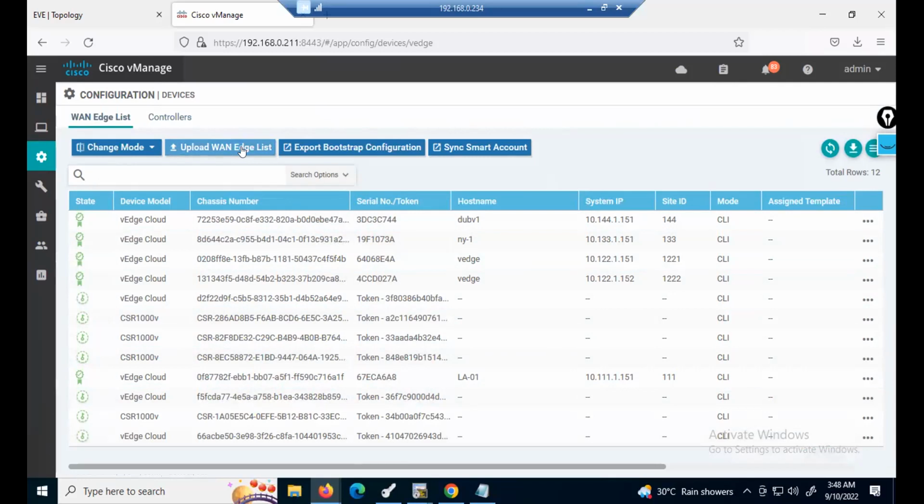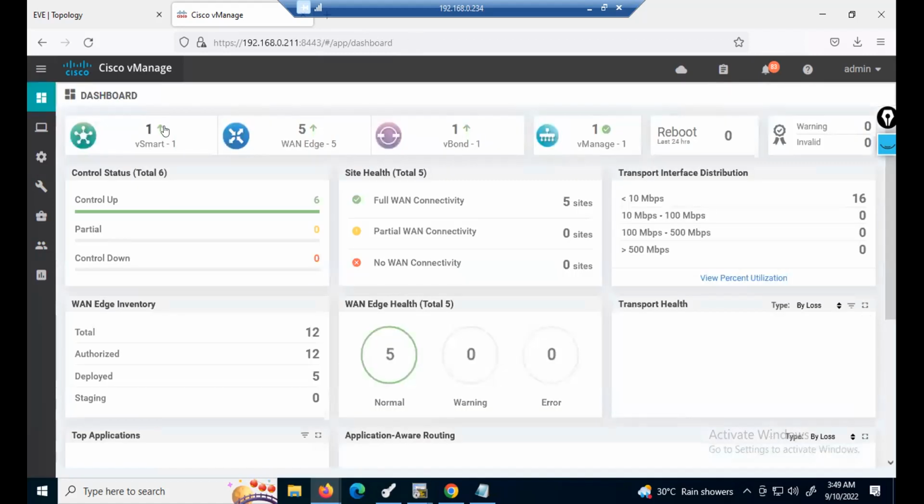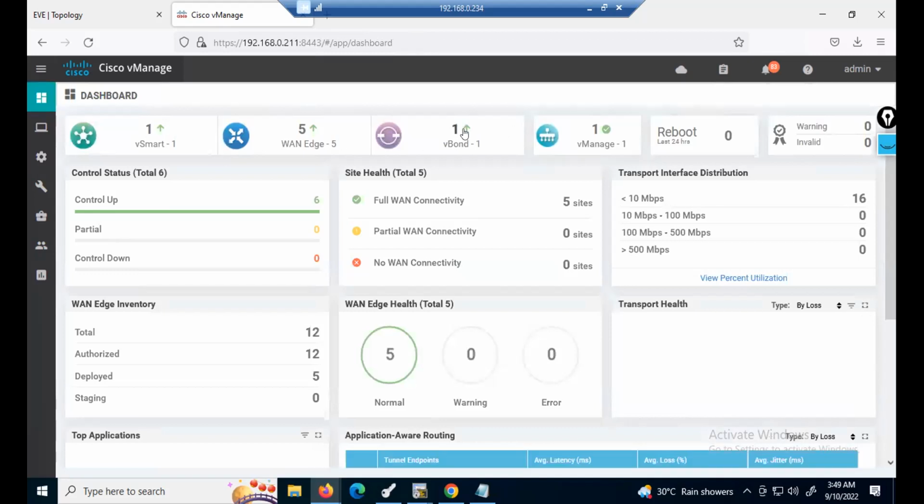After that, we have the charges number and token number. Then you follow PDF number 7A and 7B. But the condition is that the controllers have to be integrated. That's the reason in the dashboard, this counter must show as up arrow, green arrow. vBond must show 1 up arrow, and vManage will already be there. So the 3 controllers have to be up.